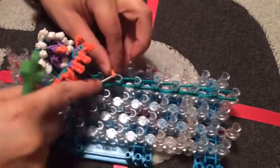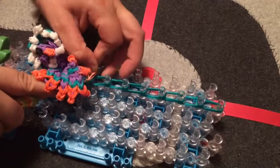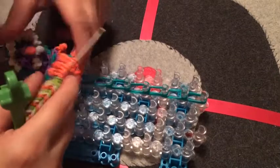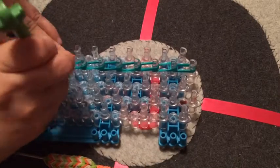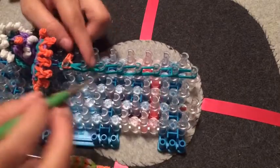I left a few on my hook. Man, it is hard to see past this giant head of his. Now you're probably going to see my head. Let go. And grab the bands and go 1, 2. And we're going to put another one here.